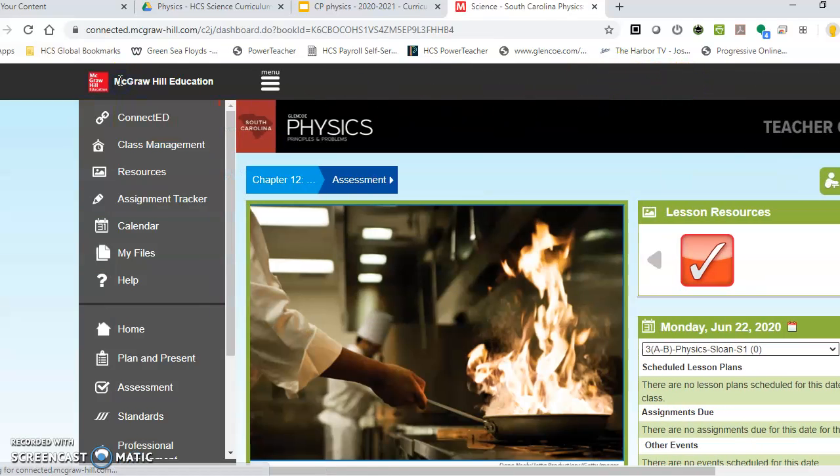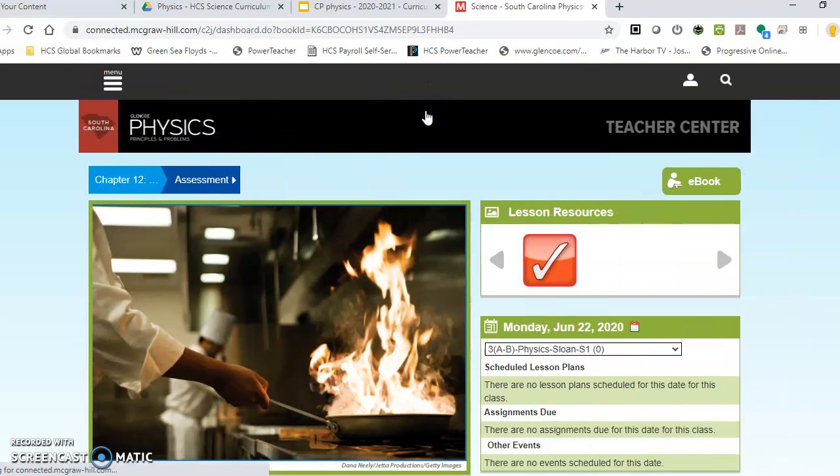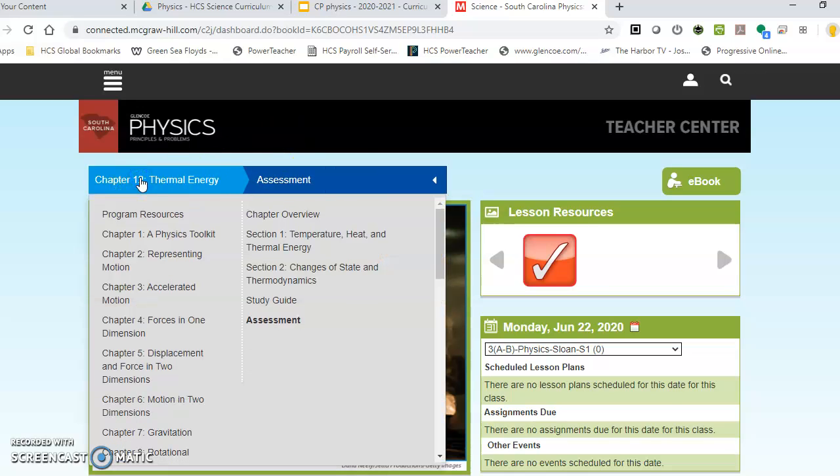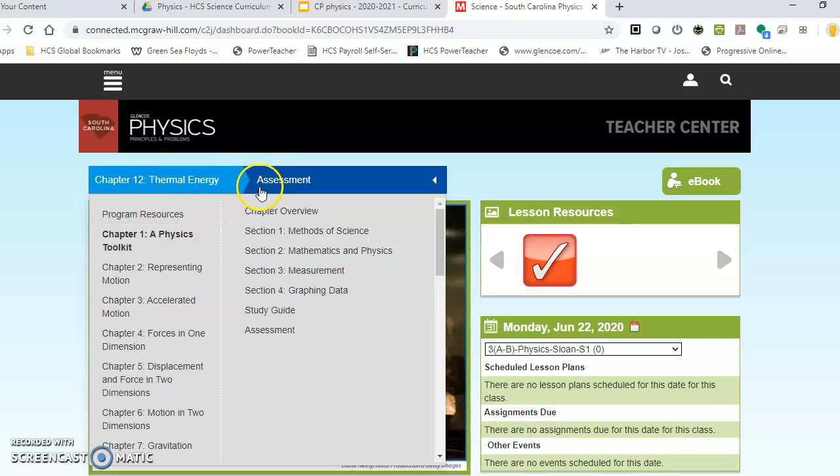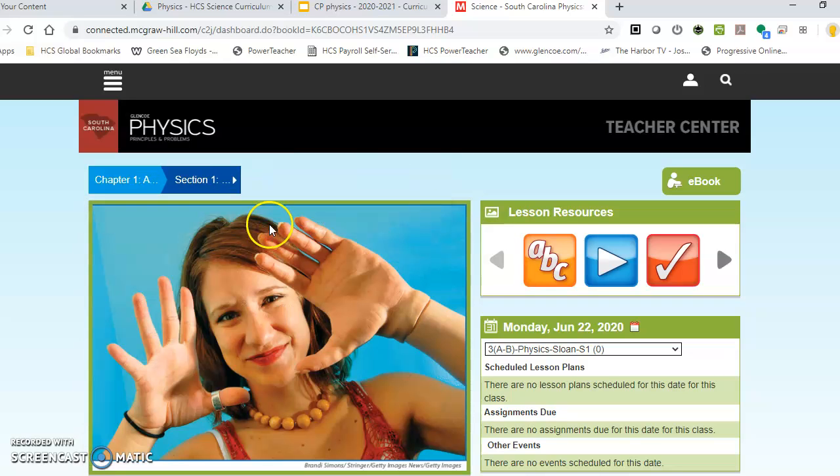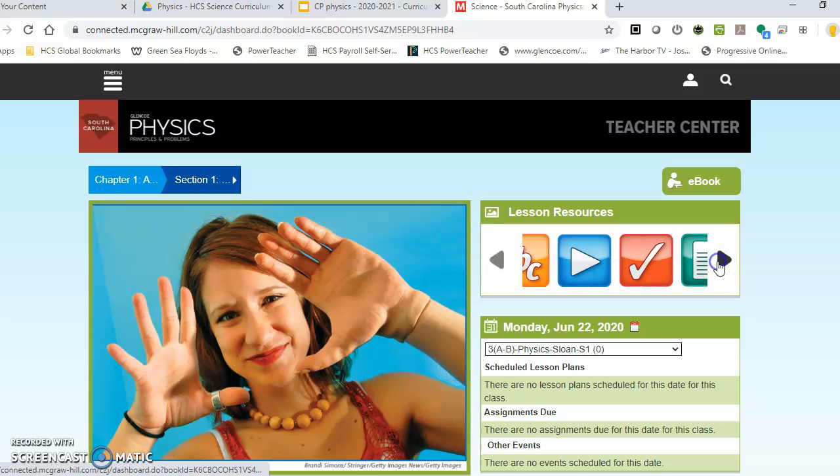And this is pretty much what this looks like. Now, a lot of times you'll come here. This is your teacher work center. So the thing I want to make sure that you understand is here you have a pull down menu. So if you want to go to chapter one and say you want to go to section one and you want to look at all the information that you could possibly have, it is over here.